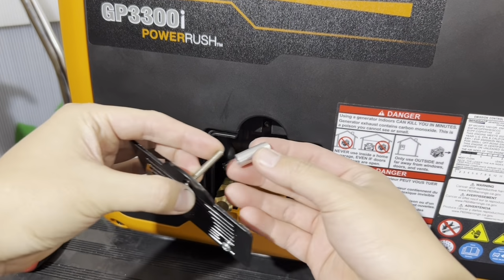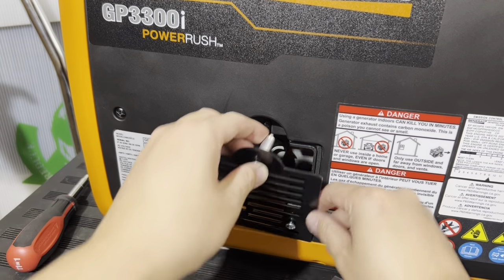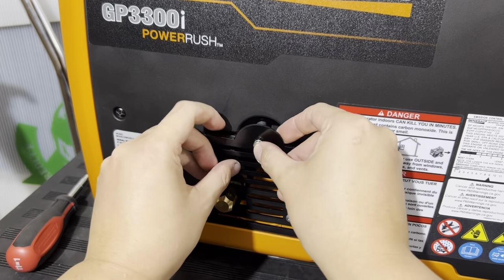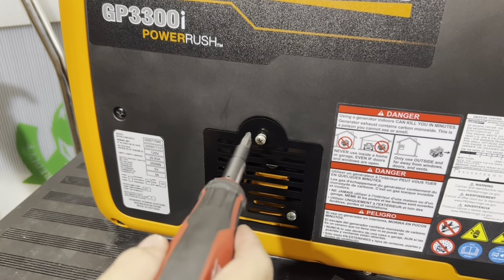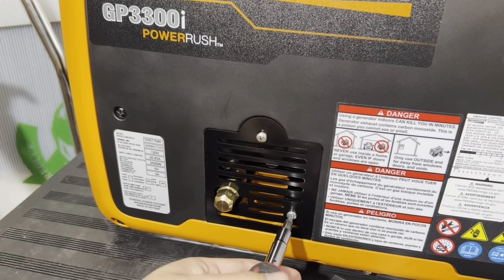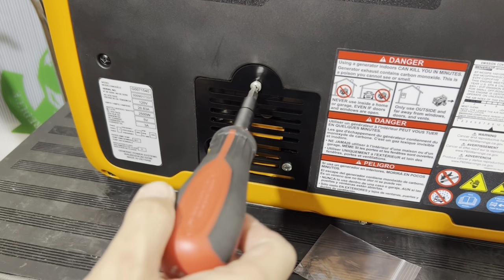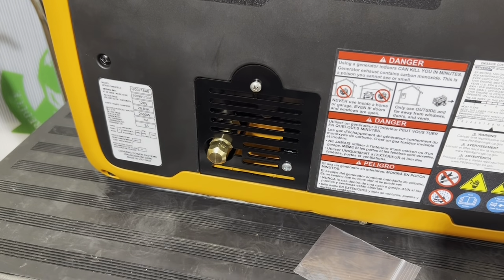Alright, take your door, take your spacer, slip this aside first while keeping the whole hardware loose here, and line that up to that bracket in the back there. Screw it in. I would tighten the bottom first. You don't need to crank on it. Finger tight, right? 1/8 of a turn. You don't have to crank on it. Same thing on top. Get it tight enough, finger tight, 1/8 of a turn. No rattles. That's how you're supposed to install it.